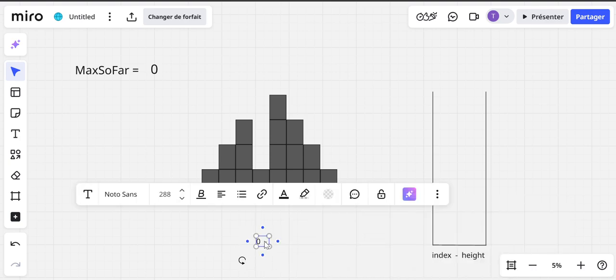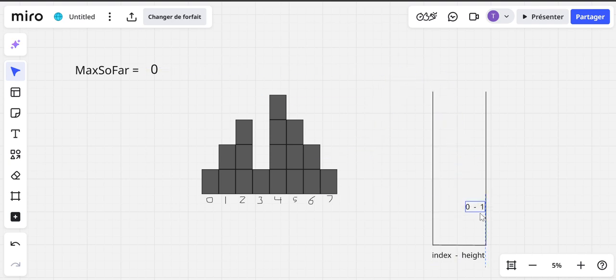It has a height of 1. And the only check that we want to do here is basically, for example, once we've done the index 0 and now that we are at index 1, the only thing that we want to check for is if the top element of the stack is actually bigger than the tower that we have.